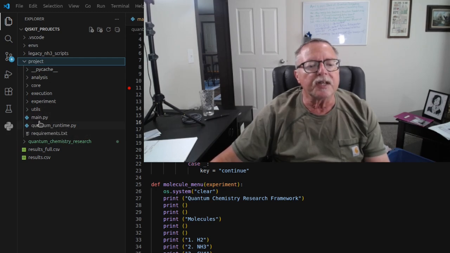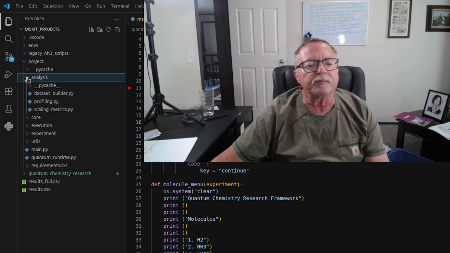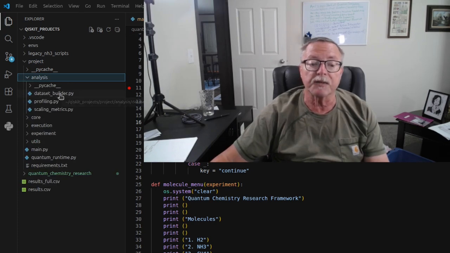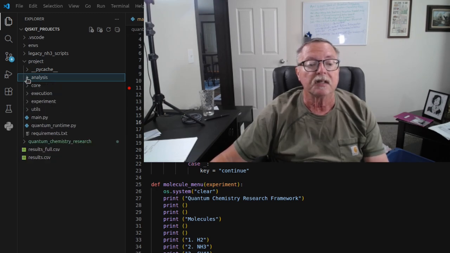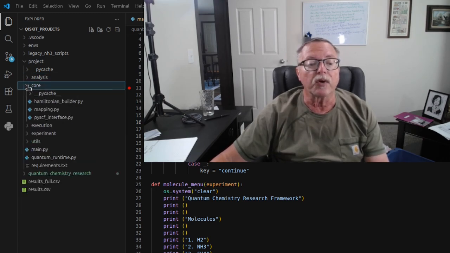Here's the main that actually runs the program. And then let's see if these folders are populated at all. Dataset builder, profiling, scaling metrics. See what's in the core. Hamiltonian builder. Let's see, I don't see a molecule builder. Perhaps that's somewhere else here.